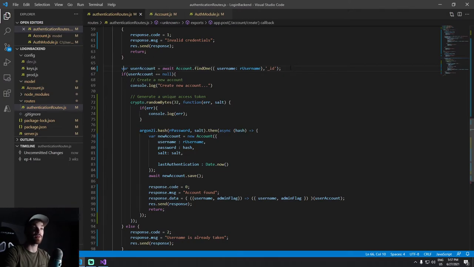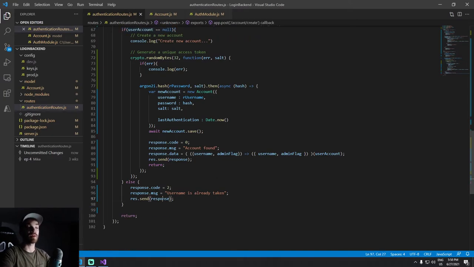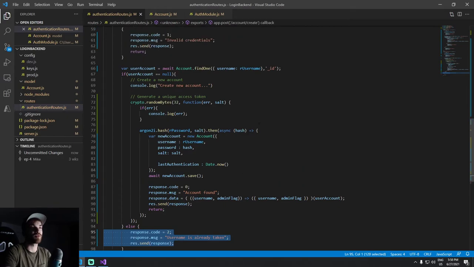That's not even your account. Why would I receive information from an account that is not even mine? Our goal here is to check whether or not it's null. And if it's null, then we can go ahead and create ours. And if it's not, the username is already taken. And in that case, we don't even send data back. With a good reason, right? You don't want to put the information of somebody else you don't know through the wire.